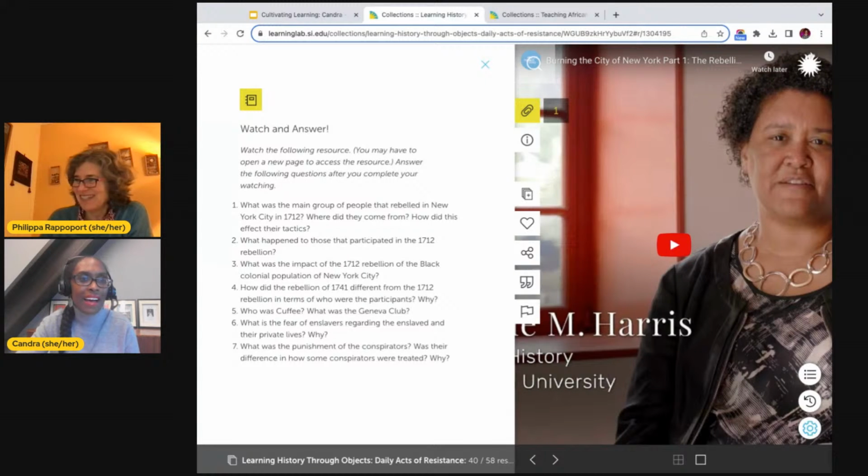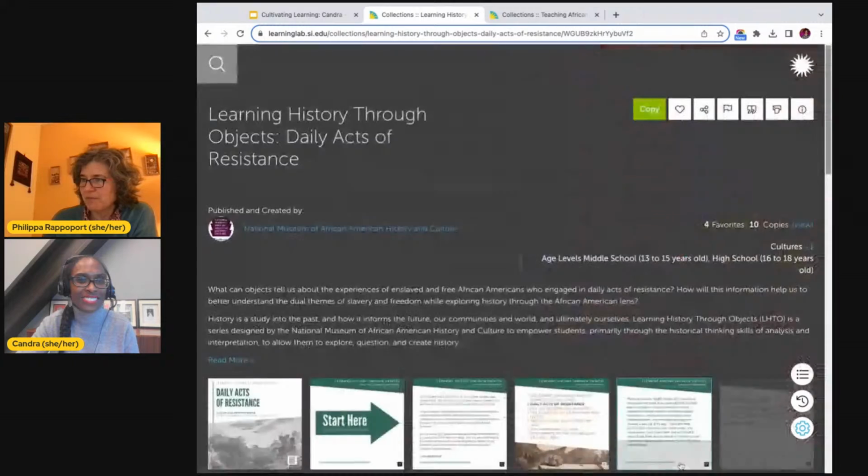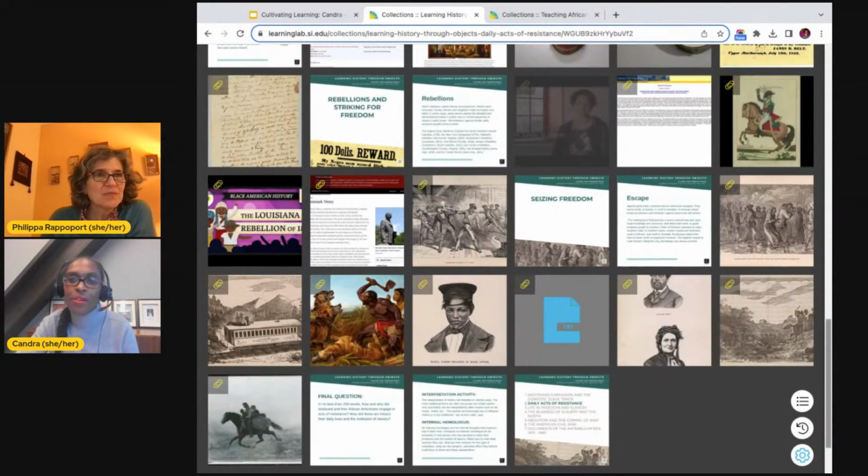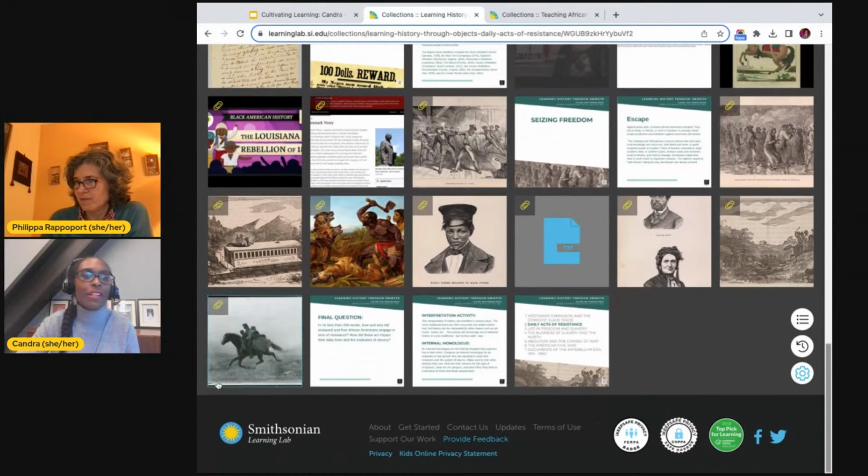So if we go back out to the larger collection there. Okay, and just so people see, I'm doing that by clicking on that box there at the bottom. All right, and if we go to the last line of tiles, included in many of the collections will be a closing question and ideas for further exploration. For this collection, you can see examples of that in tile 2 and 3.